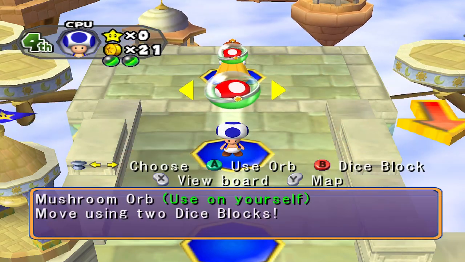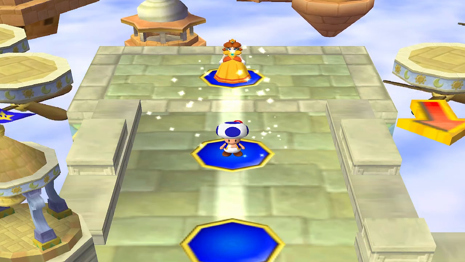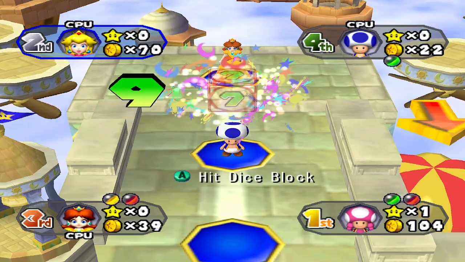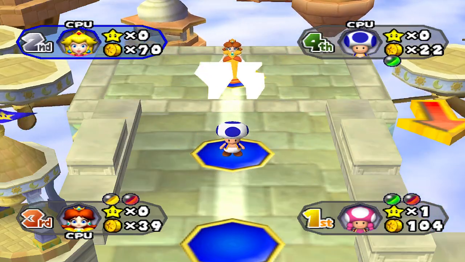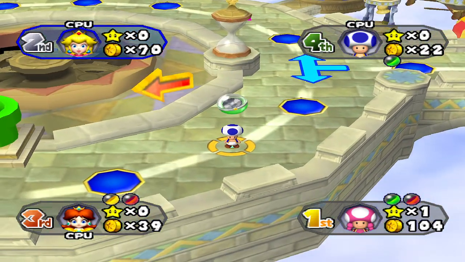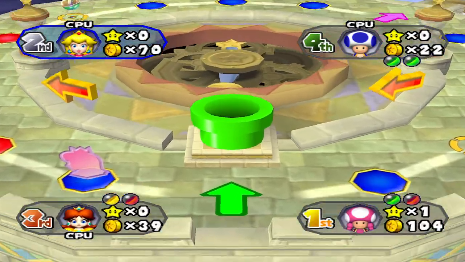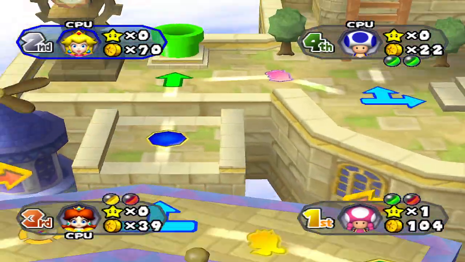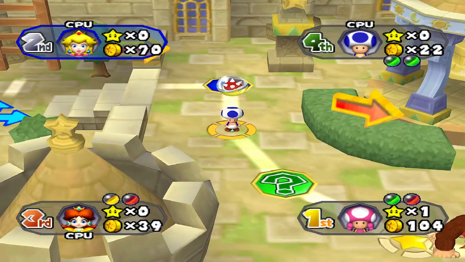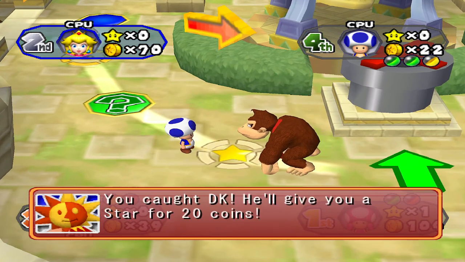Okay, go Toad. Mushroom. Yep, he's going after the monkey. I think the pipe down there is active. 9, 6. Oh no, it's not. They're still gonna go into a pipe. Metal mushroom. Interesting. I think he just caught DK. Or not. Damn. Wait. No, he did. Right. Going reverse really confused me there.